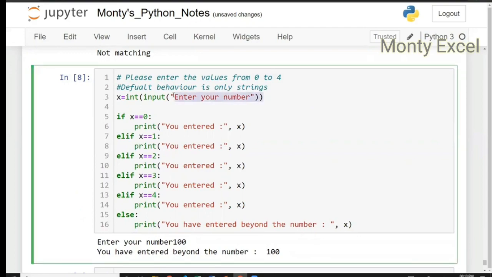When I'm asking the user to enter the number, I put the condition already: please enter the number 0 to 4 only. But what if the user is entering beyond the number? I can handle that issue by using an else part, because that's out of my program. So obviously I want to give some else part here to print, boss, you have entered something invalid. If the user is entering 1, it will come and check this condition. Is it matching? No. Is it matching? Yes. So the program will just stop here itself. It will not even check the rest, or even if you write some 100 conditions, it will not go through all the conditions, because the condition is satisfied, right?